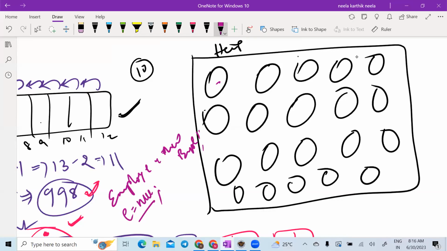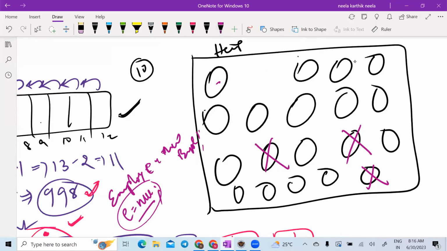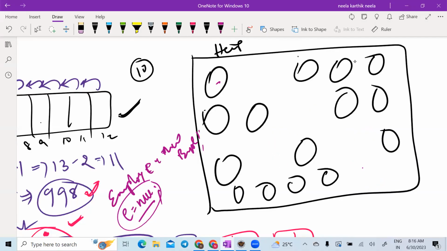When I say e equal to null, I'm removing the reference, correct? It is not used anywhere, so that becomes an unreferenced object. Whenever objects are unreferenced like this, and the garbage collection runs, these unreferenced objects will be cleared. It will remove them. Now you have memory, but do you have memory in a continuous manner?